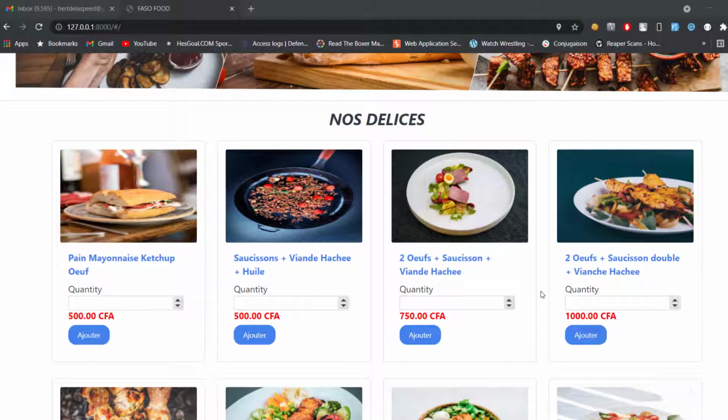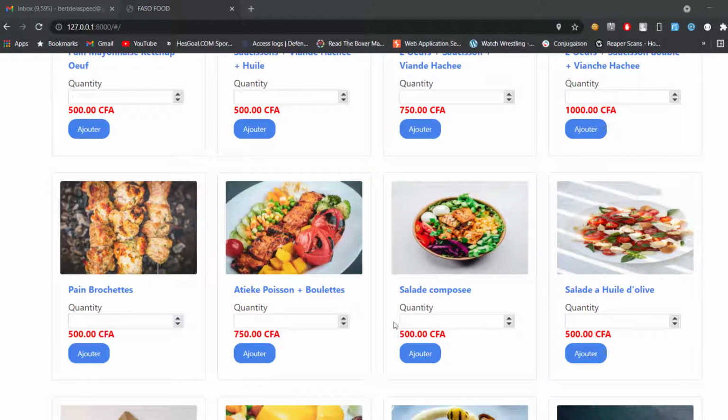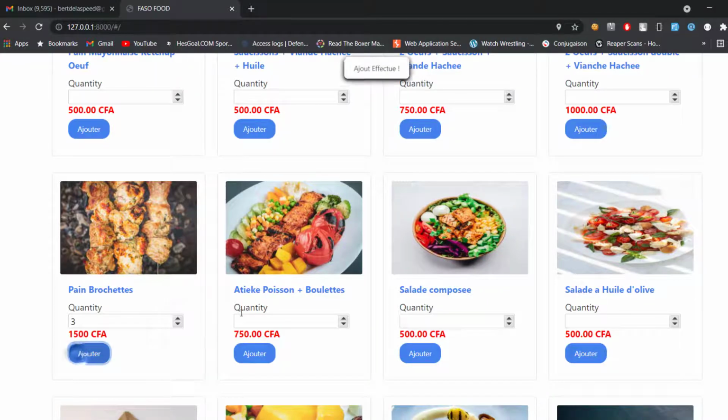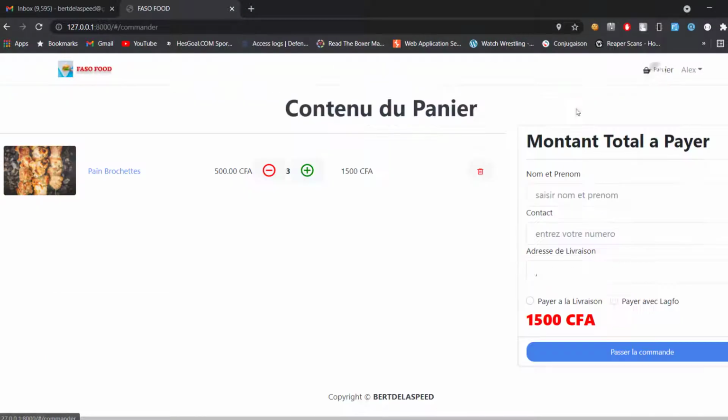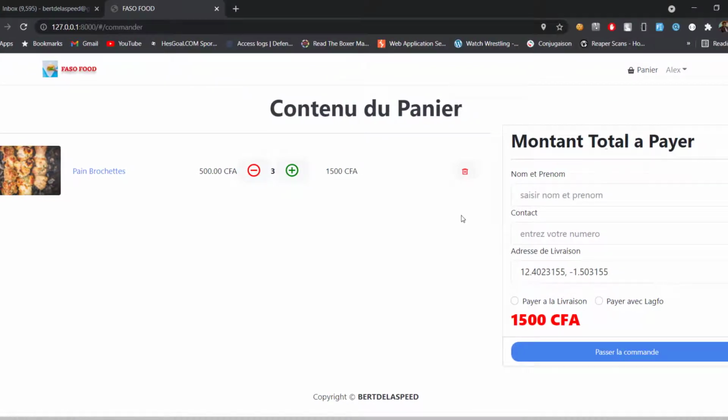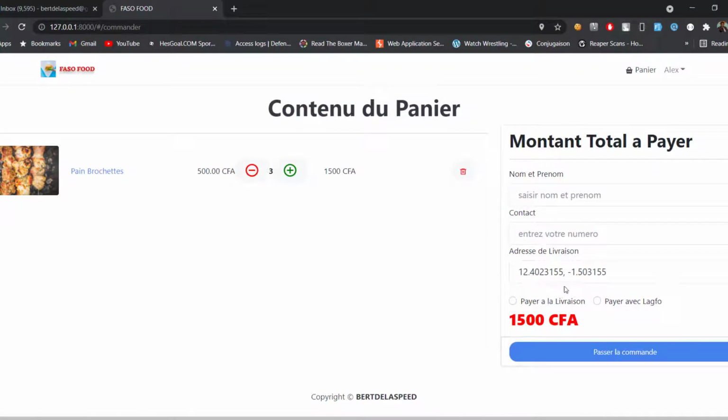Okay, suppose I just order, what am I gonna order? Okay, this looks good, so suppose I ordered three of that. Okay, and I come to my website, and I get everything here, and now I can pay. I can pay, but I want that whenever a user pays, I get a mail, okay, telling me this got paid.